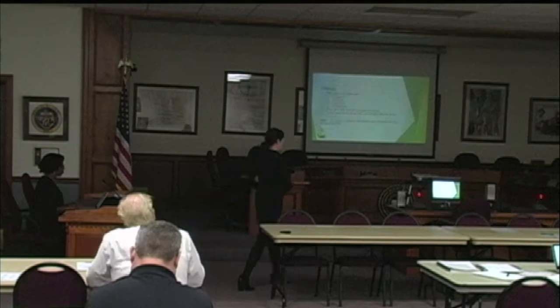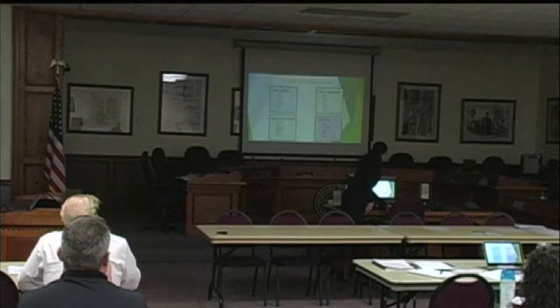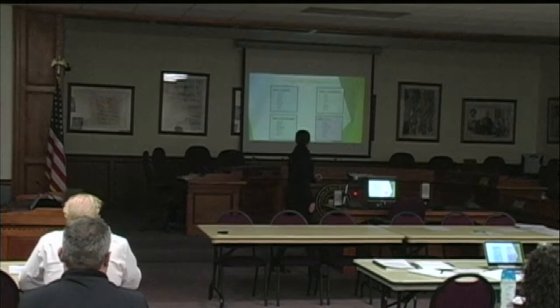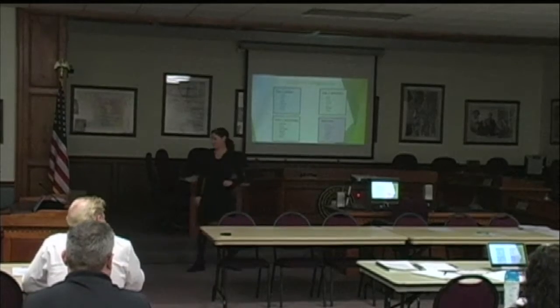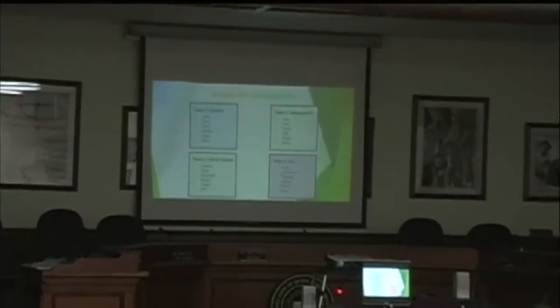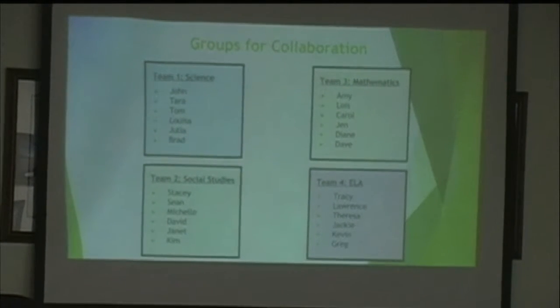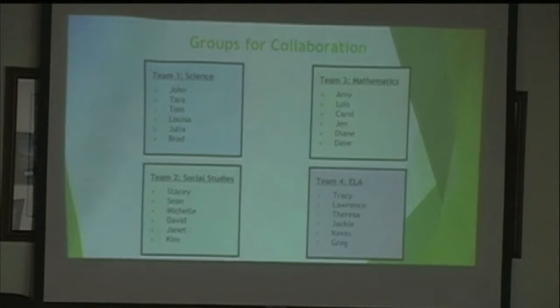Okay. We'll go back to the group slide. We can do quadrants of the room. And supervisors will be around to work with their contents. So here are your groups. All right, so we have a high school representative from a group, we have a middle school representative for each group, and then we have elementary in there and some supervisors scattered throughout.